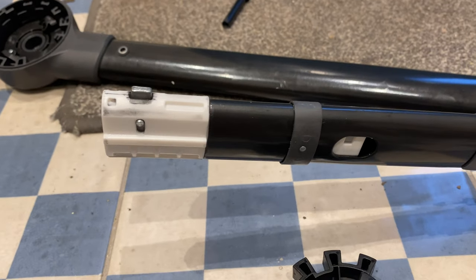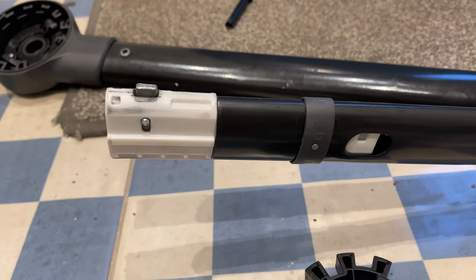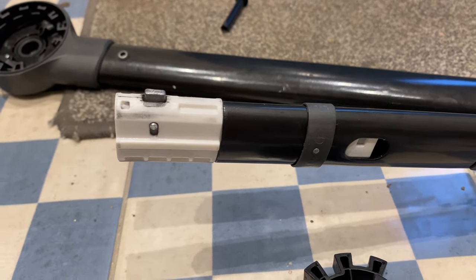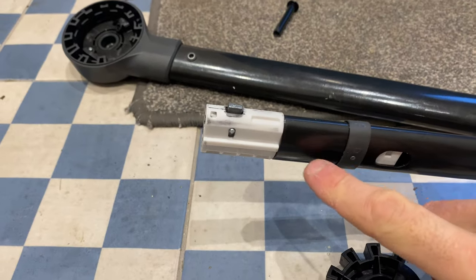It's virtually unrepairable. It's very small sections that have sheared off. You could mill yourself a new piece, but getting it in is almost impossible — I couldn't get it out without half destroying it. There's nothing wrong with the cables or anything, I've tested all that. It is this bit that's sheared in here.